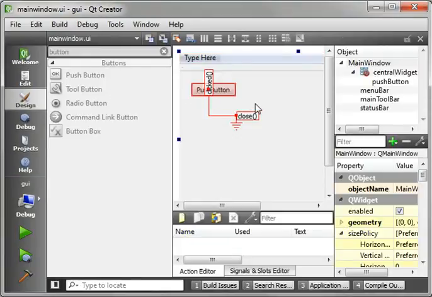That's not unique to Qt programming. That's actually a concept in C++, especially if you use like the Boost libraries. Signals and slots are like events in Java and .NET. A signal is emitted, that's an event being fired, and it's consumed by a slot. So the signal here is clicked and the slot is close. Signals and slots must have the same arguments. You can't connect a push button signal with an argument of 1 to a close slot with no arguments. You'll get a big error message and bad things happen.